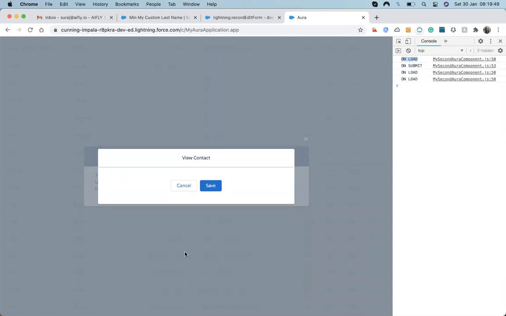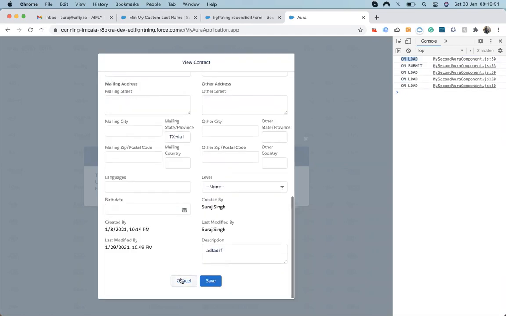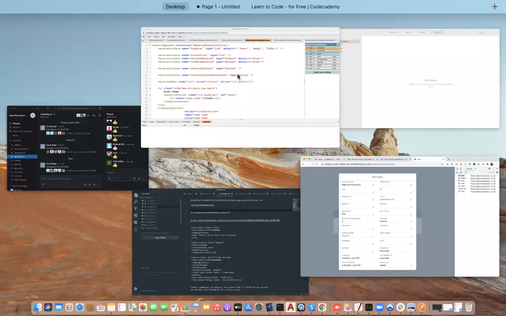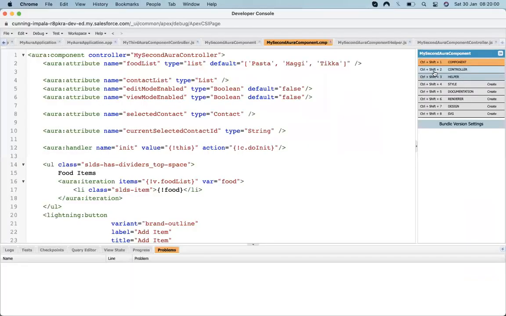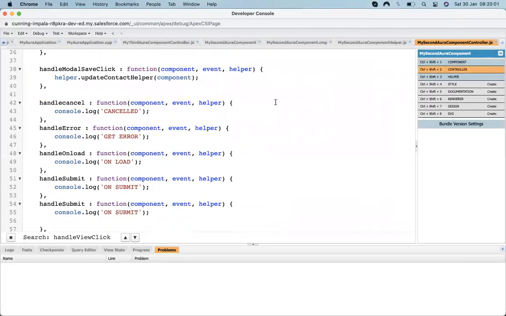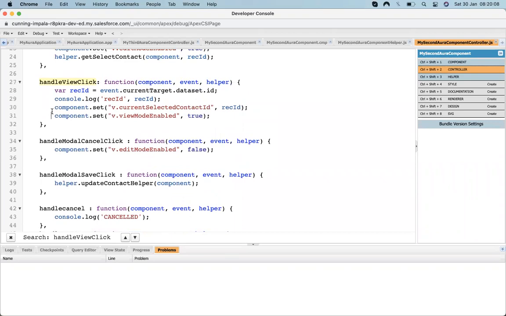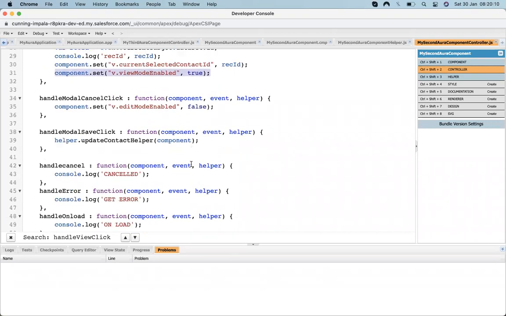Now what I have to do is, whenever the user clicks on this cancel button, it should close this pop-up. Right now it's not doing anything. So whenever I click on the cancel button, I need to close the pop-up. So I will use the handle cancel property, and in handle cancel I will just make this false.